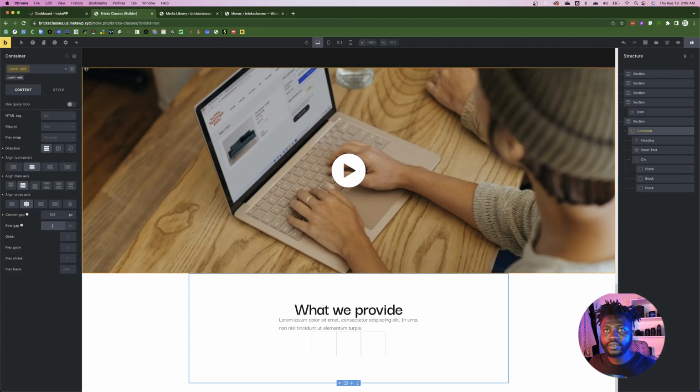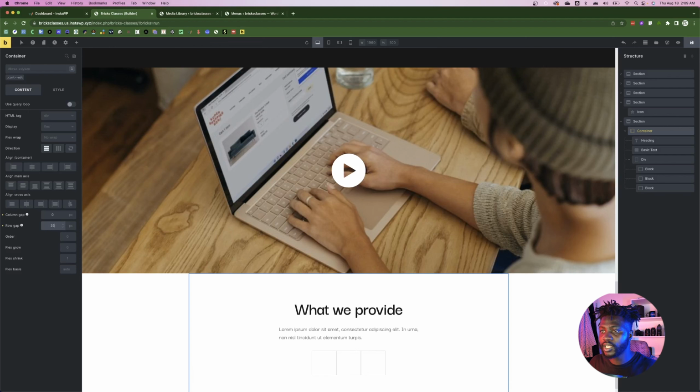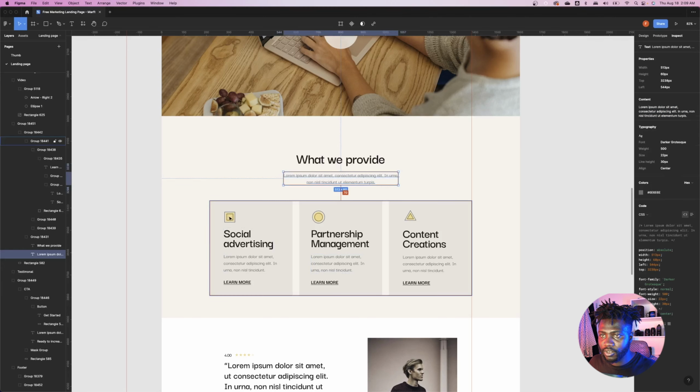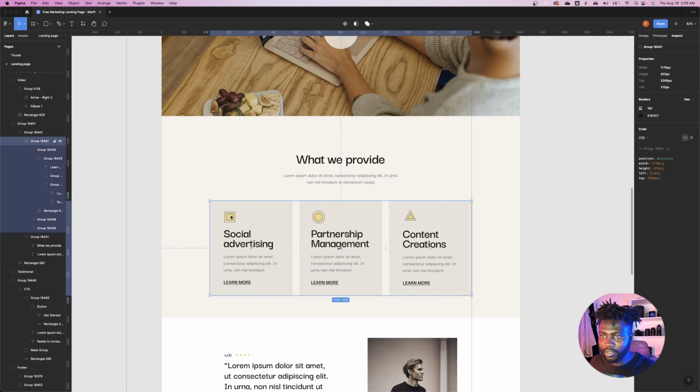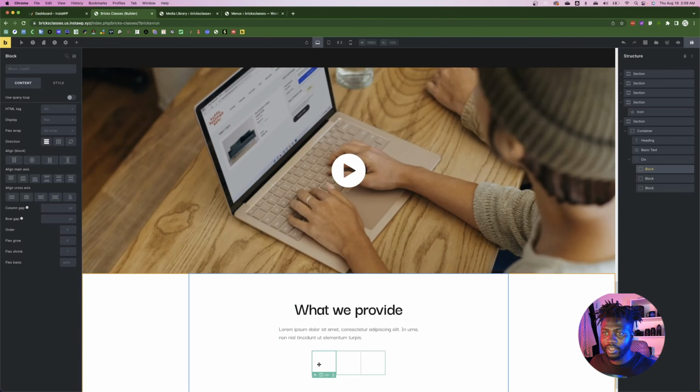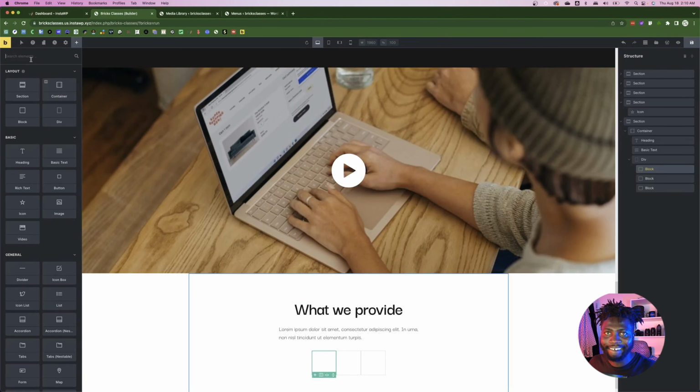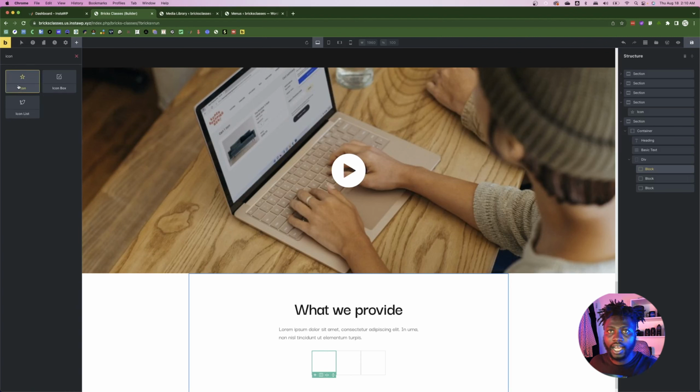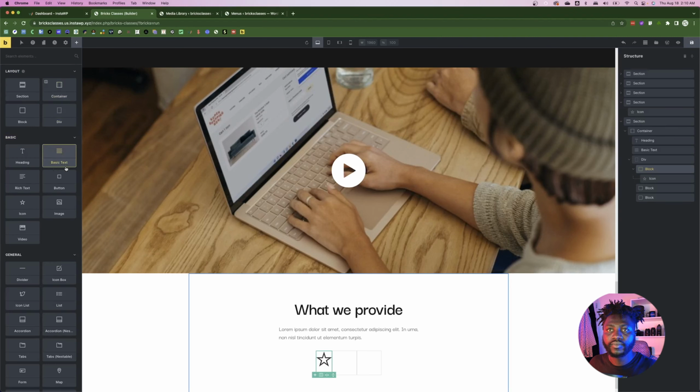All right, I want to clear this. This should be a 0, totally a 0, and then the row should be probably 35. All right, that is good. So in here is what we're going to do. When we have like 1, 2, 3, we have an icon, and then the text, and then the text. All right, so let's click on here. Icon, and the text. Here's the text.